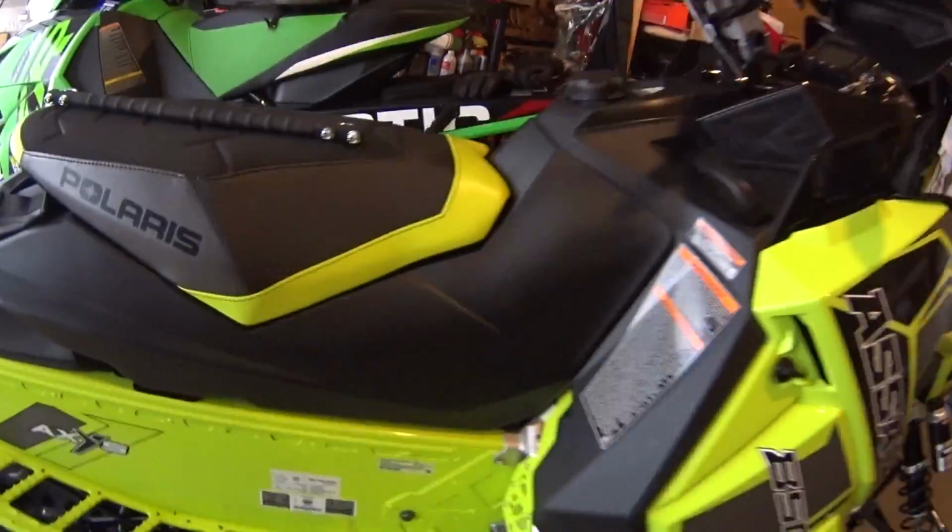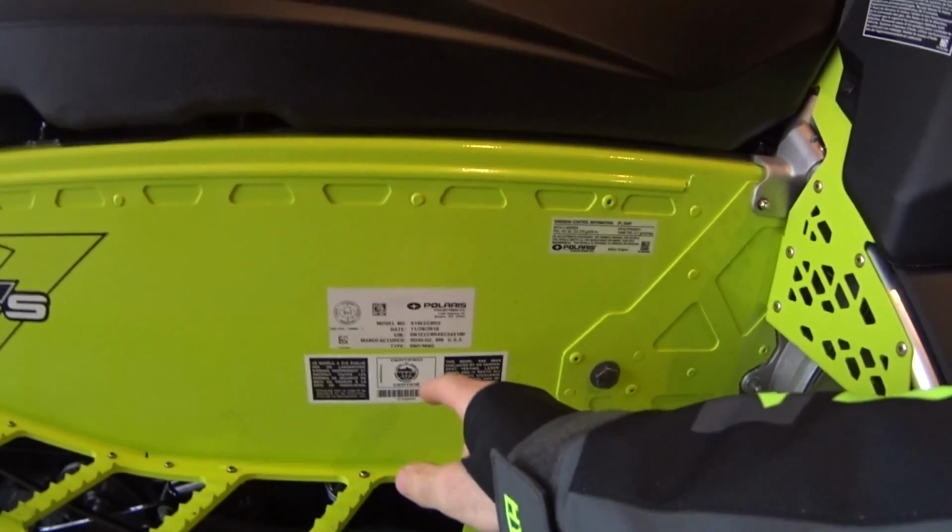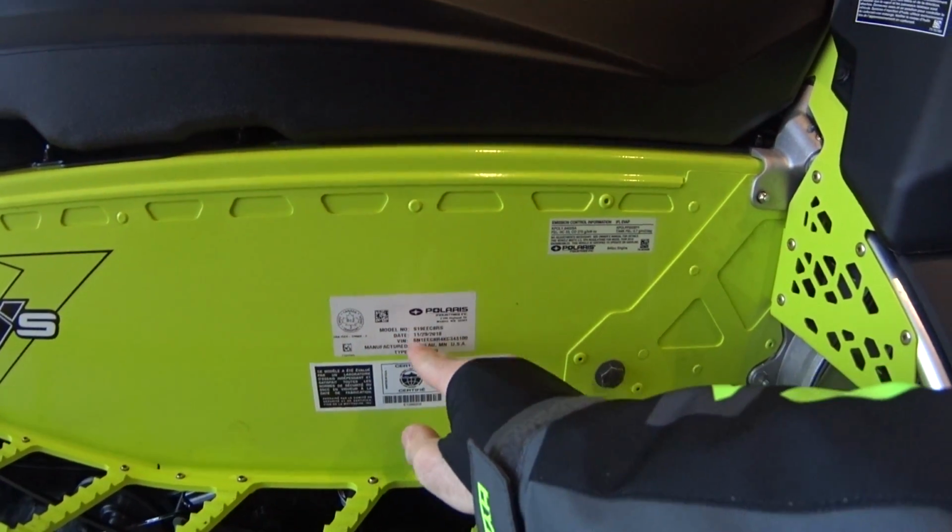So I know everybody's been very curious with all the delays and everything. It turns out my sled was built on November 29th, 2018. So all things considered, that's really not that bad. I would have assumed it got built a lot earlier. From what I was hearing, I thought the Assaults were getting built in the middle of November and early November. So it getting built on November 29th and me having it by December 29th, with all the different stuff that they have to do, I guess it's not really that bad. But obviously I don't prefer that my sled be built that late, even though their turnaround was pretty decent with it.